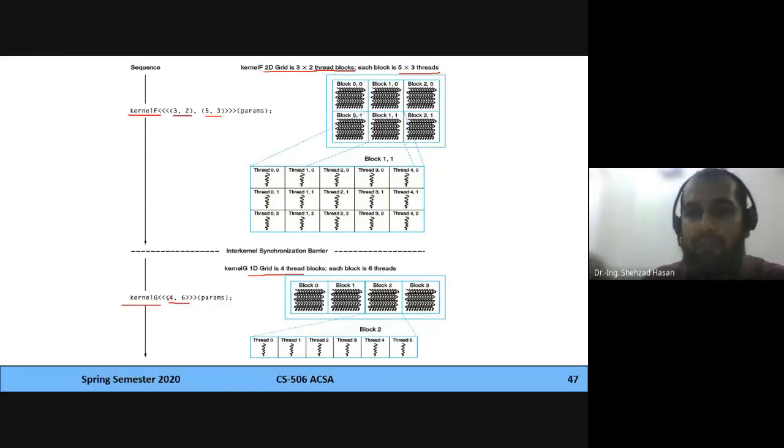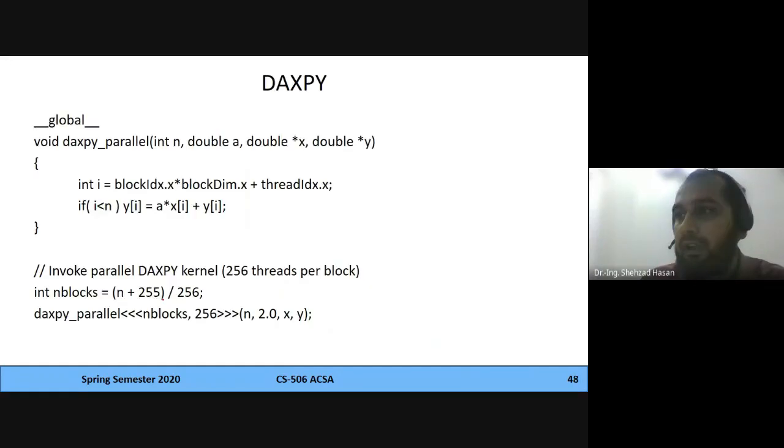Right, so this is left to the programmer to decide how you're going to manage the threads, but then threads are going to be scheduled in this way. Now let's come to DAXPY. You know what double a times x plus y is going to look like, so this is going to be your DAXPY version. Again, you need to define the id, and then the main task, that if it's less than n, you do the main task.